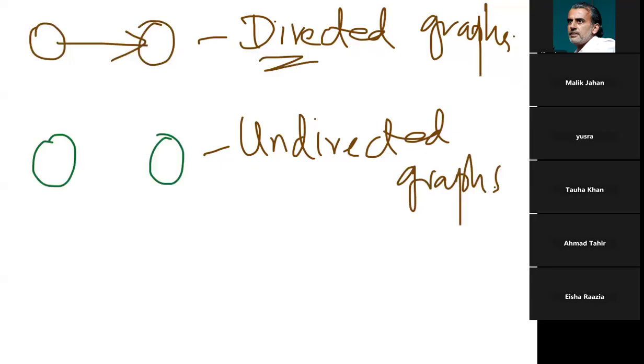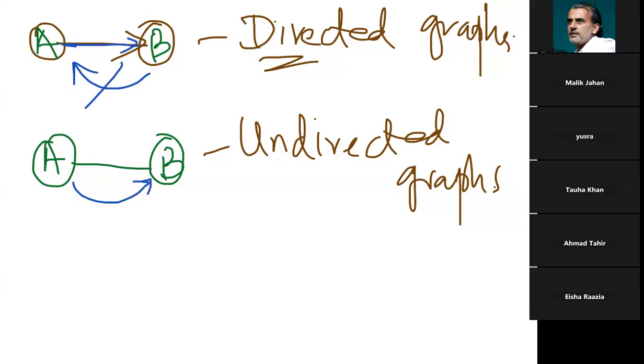For the undirected graphs, we can have a line segment between two vertices. That means that those two vertices are connected, but the direction does not matter. So for example, if both of those graphs are representing some map of the city, and the first one is location A, other one is location B. The directed graph in this example says that you can travel from A to B, but you can't come back. The return is not allowed. But in the case of the undirected graph, you can go from A to B, and using the same path, same edge, you can go from B to A. That's the kind of luxury which we have in undirected graphs.